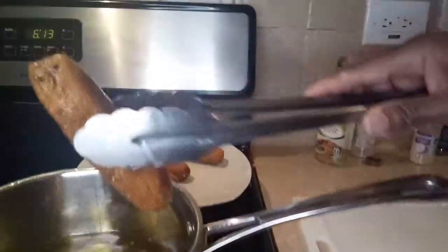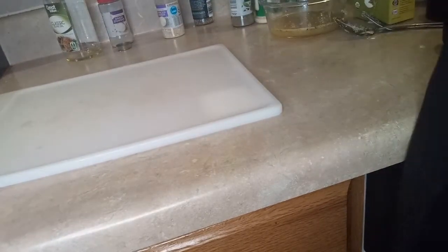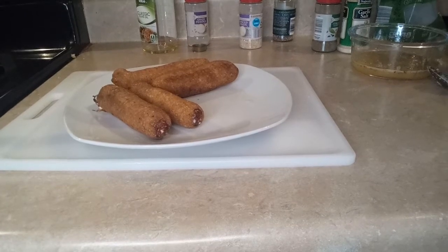Okay, this is how it looks. Take it out. I'm gonna finish. I'm gonna cut this off. And I'm gonna show you how it looks. Okay, this is how they look. They're pretty nice. They're big too. And I'm putting my salsa in here.